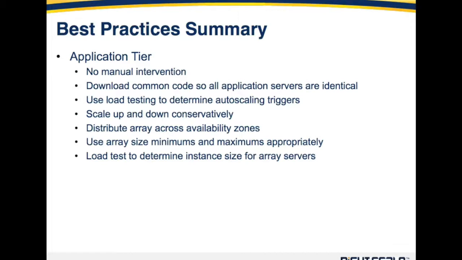You want to distribute that array across availability zones, again, to increase the availability of your application. And you want to use array size minimums and maximums appropriately to help save your costs. And lastly, you want to load test to determine the correct instance size for your array servers. Many of our customers have great success with AWS's M1 large for their array servers, but for your particular application, it may not be a good fit, and the best way to figure that out is to do load testing.